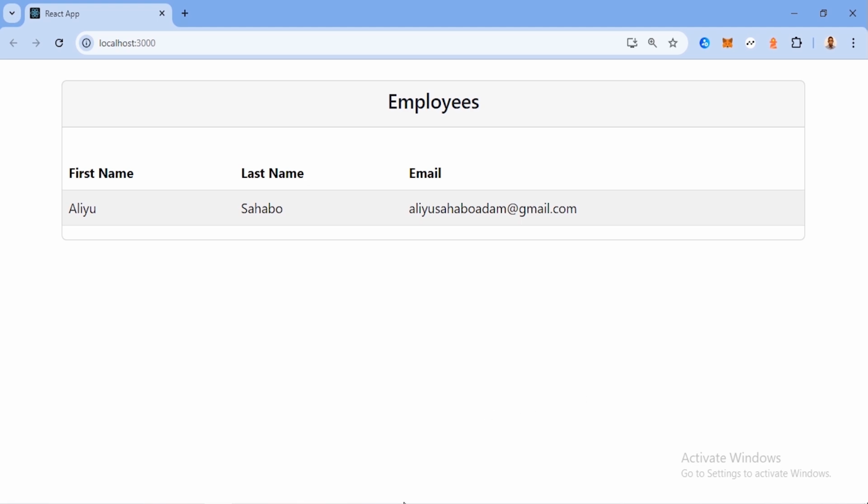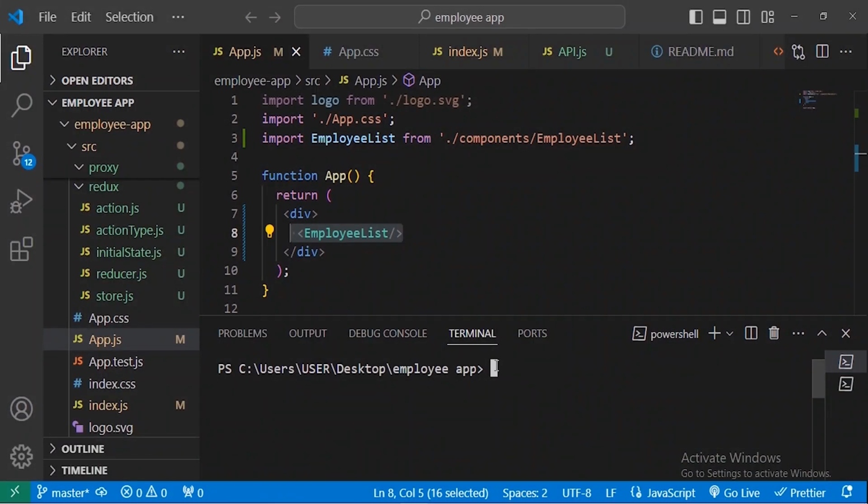Let's go back to the terminal, to the directory of your app, by typing cd employee, the name of the app, employee app, like this, then enter. So it will take us to the directory of the app.